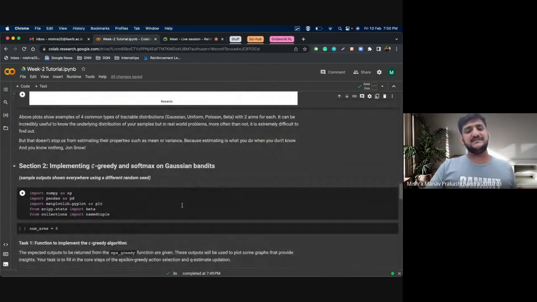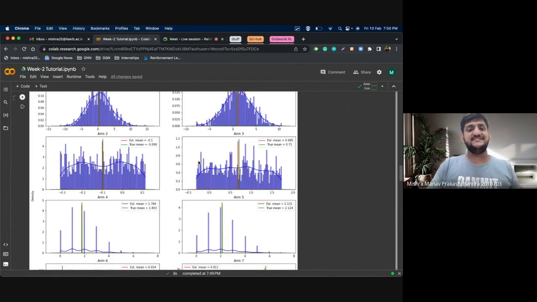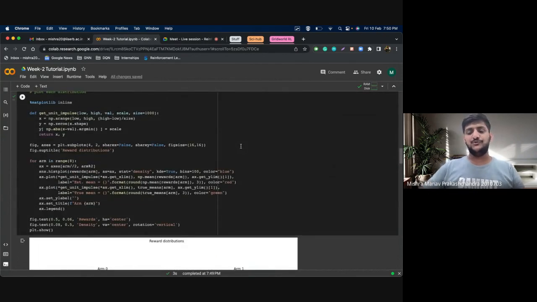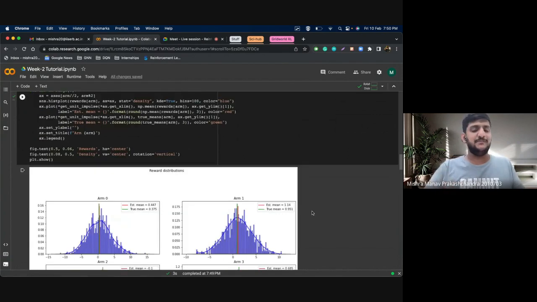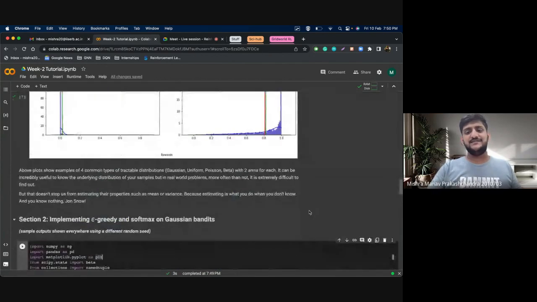Now, what we are actually trying to do is implement the epsilon greedy and the softmax. So the goal here is I want to minimize this number of arm pulls, right? That's the whole goal. I don't want to waste pulling each arm 1000 times. What if I get to the optimal arm in like 50 or 100 arm pulls or so? So that's where RL comes in. We want to figure out which is the optimal arm with a small number of arm pulls.